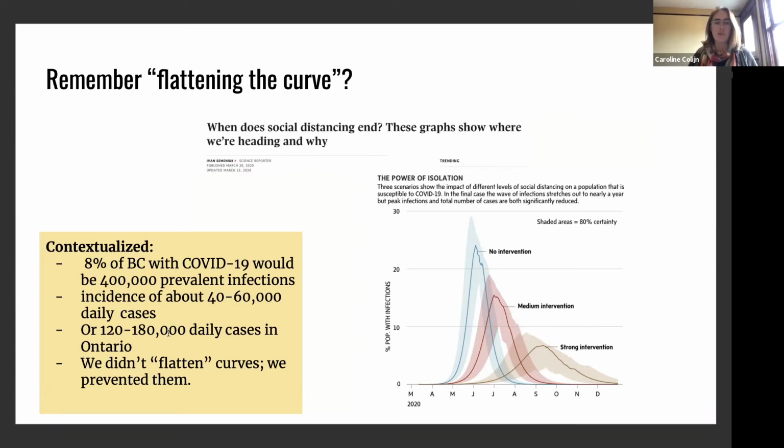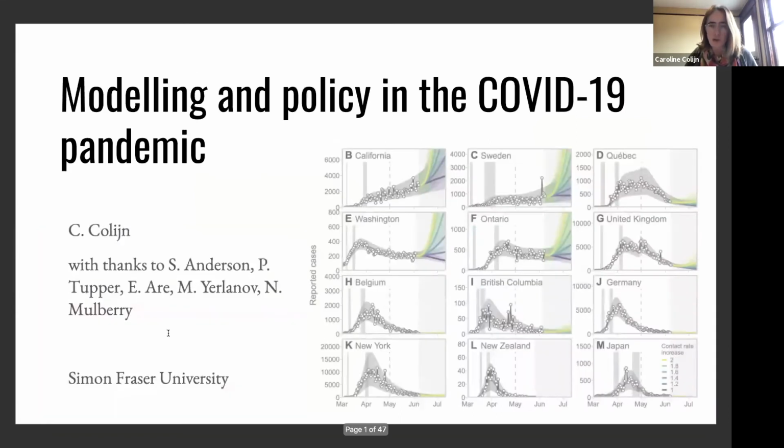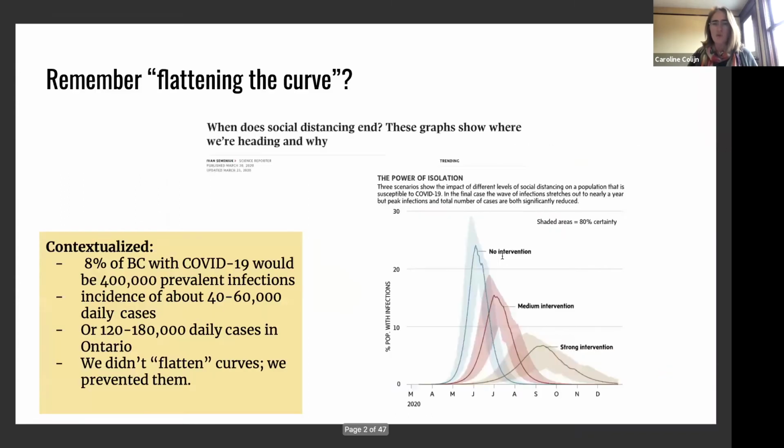And compare that to what we've actually done in Ontario. I don't know if Ontario is on the previous plot. Here it is. That only goes to last June. But when we get to about 500 or 1,000, or later in Ontario to about 3,000 daily cases, we notice that our hospitals are getting full and panic and initiate stay-at-home orders and curfews in Quebec and shutdowns. We did not flatten the curve according to that idea that was going around a year ago. We prevented these curves.